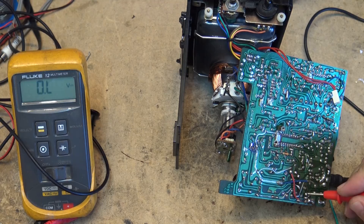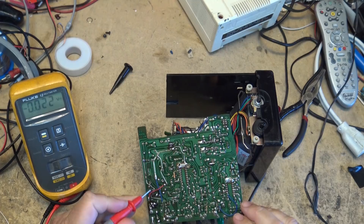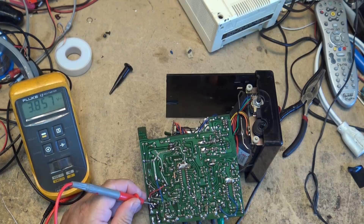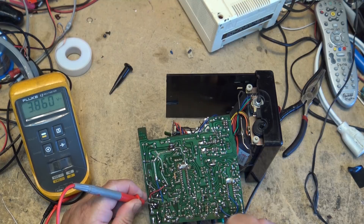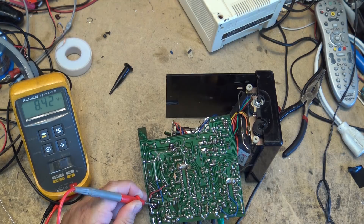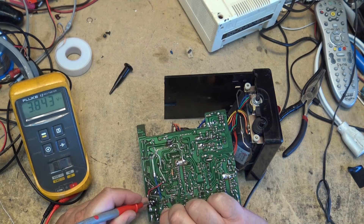It's not working now - I've got 3 volts here and 11 volts there, and when I plug it in nothing happens. I'm monitoring the collector - base, collector, emitter - 3 volts at the base. But if I just take my finger around this driver transistor, all of a sudden the voltage comes up to 8 volts and the set turns on. Just skin resistance across this transistor is making it turn on.